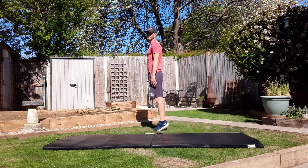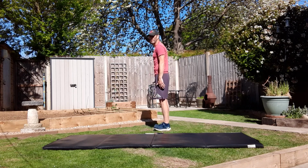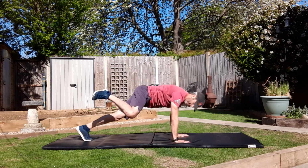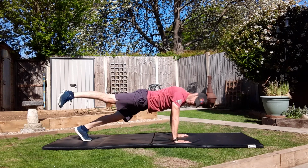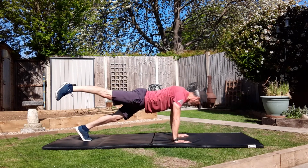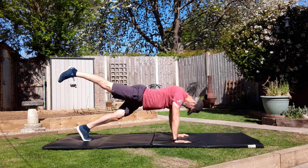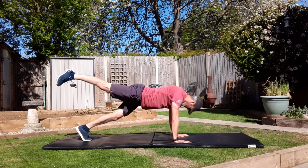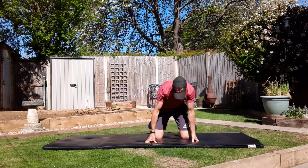We're going to do donkey kicks left side, donkey kicks right side, 30 seconds for each. In 3, 2, 1, and rest it. So I'm going to come down here. I'm bringing my knee all the way down to my arm, pretty much. Take it up nice and straight. And switch round.